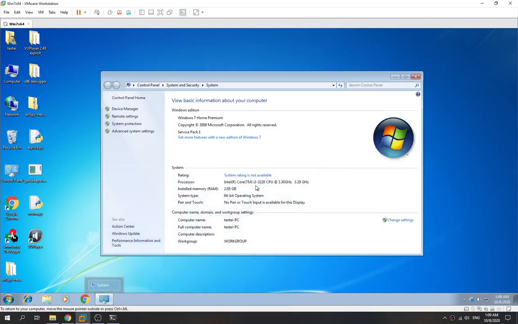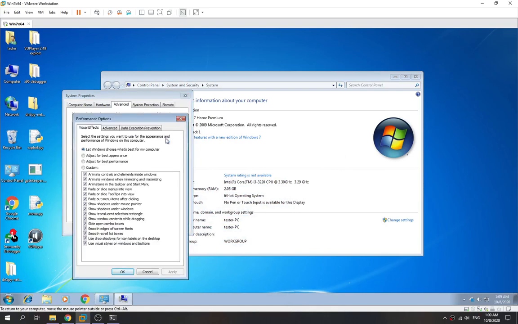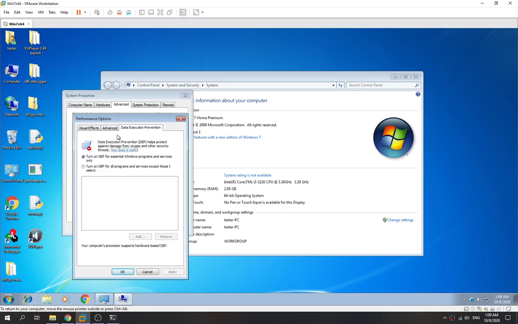Hey there guys, so today we're going to try out how we can bypass the DEP protection when we want to execute our shellcode. As we know, when we perform a buffer overflow, we just use a jump ESP to jump into the stack and execute it there, right? But with Data Execution Prevention, DEP, enabled, it doesn't let us execute our shellcode in the stack.